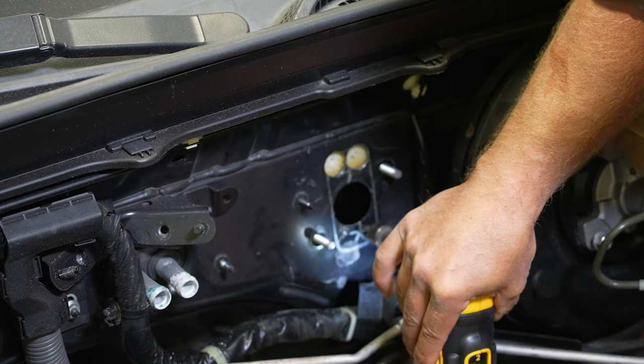All right, two quick things to go over before we permanently bolt this to the firewall. That's gonna save you a little bit of headache, so let's knock it out now. You're gonna wanna do a bench bleed on this master cylinder. I'm not gonna get into that process. There's plenty of videos online about it. Even Wilwood has one on their particular master cylinder, so do a bench bleed. That'll save you some headaches.